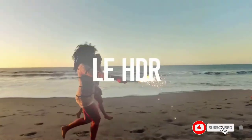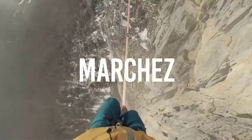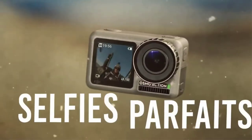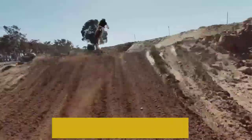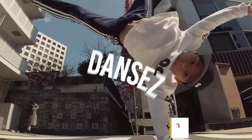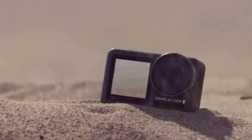It matches the GoPro Hero 7 in most technical aspects but has a larger, longer-lasting battery, and a very handy color front screen. This provides far better functionality than the GoPro Hero 7, as you can see what you're vlogging while you're filming. DJI's electronic image stabilization, called Rocksteady, is arguably just as good as a physical gimbal, which is incredible. However, when Rocksteady stabilization is on, there is a slight delay with what the Osmo Action films and what you see on the viewfinder. The DJI Osmo Action is also waterproof and comes with housing and an adhesive mount so you can stick it on your car or helmet to get that perfect action shot.